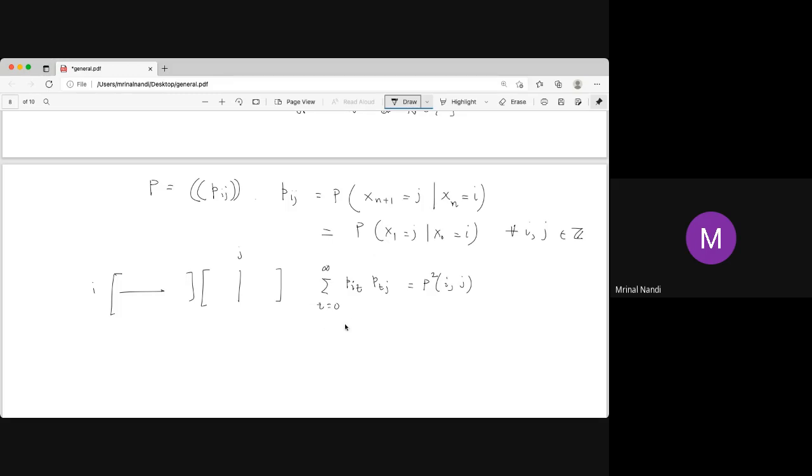And if there is a countable set like Z, what term will we take first? Whether we take first the 0, then 1, then minus 1, then 2, then minus 2, or we take first 0, then 1, then 2, then minus 1, then minus 2. That's the problem. How do we add this sum over t belonging to Z? That's the question. It is not just a0 plus a1 plus a2. It is not that. How do you add this?